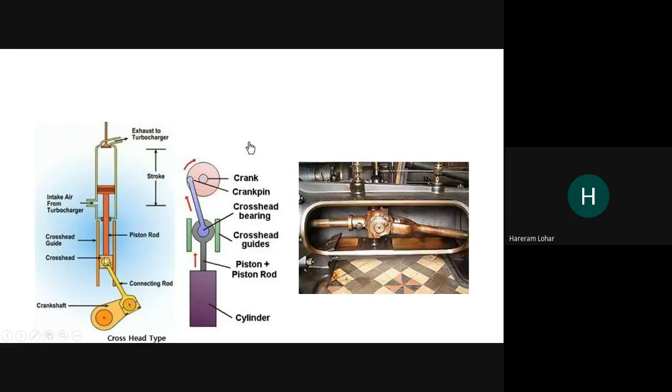So one rod will be inserted, and from that rod, it will have the reciprocating motions. So that reciprocating motion will rotate the crankshaft via the connecting rod. Okay, so to connect the piston rod to the gudgeon pin of the connecting rod, one bearing support is required. That will be the crosshead. This one is the crosshead.